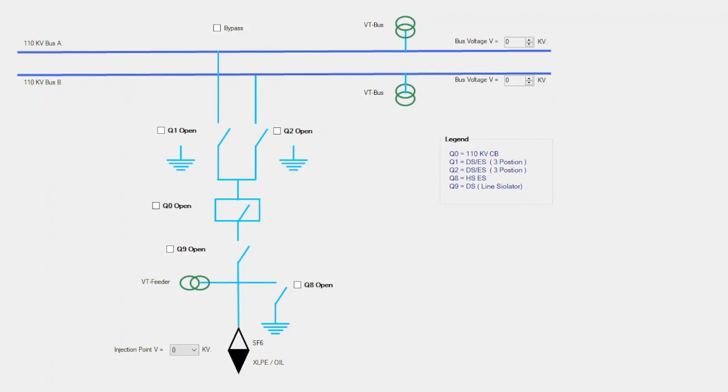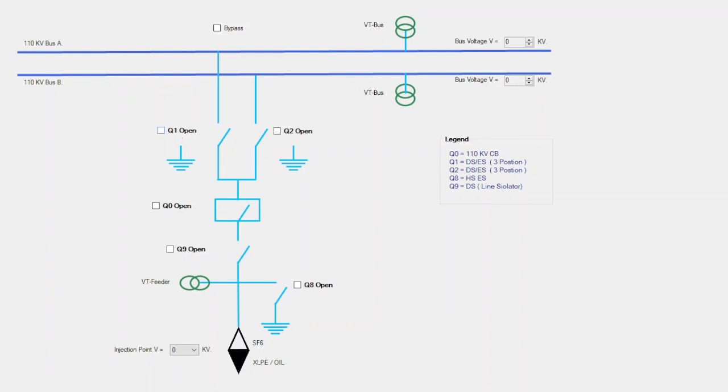Now the beauty of this is that you can play with it. You can open, close, and do wrong operations, and dialog messages will come telling you that you are doing wrong. This is the beauty of the interlock. I have tried to implement the basic interlocks here, but the advanced interlocks will depend on your requirement at the site and the project. But this actually covers 80-90% of the interlocking concepts.